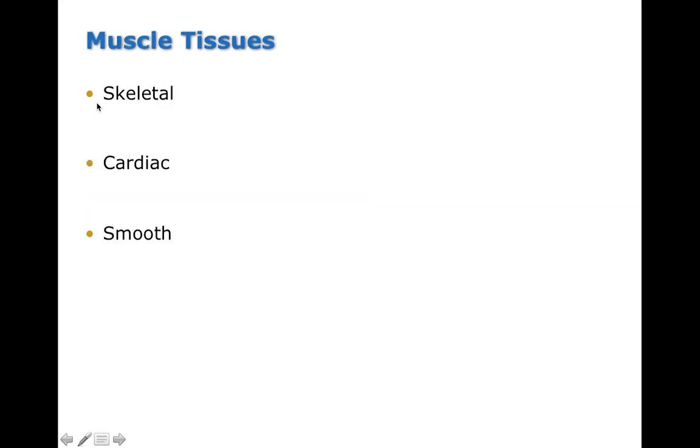So with muscle tissues, we have skeletal, cardiac, and smooth. We know skeletal muscle is involved with movement of your bones, hence the name. This is under voluntary control, and it's also striated because of the sarcomeres you find within these cells. You use this for things like breathing, for your respiratory diaphragm, as well as movement of your skeleton. Now, cardiac muscle you only find in your heart. It's also striated, but it's under involuntary control because what controls your cardiac muscle is your autonomic nervous system, which is controlled by a part of your brain that you don't think about.